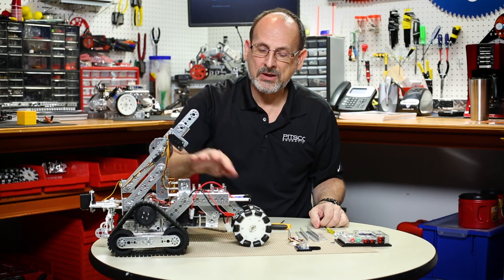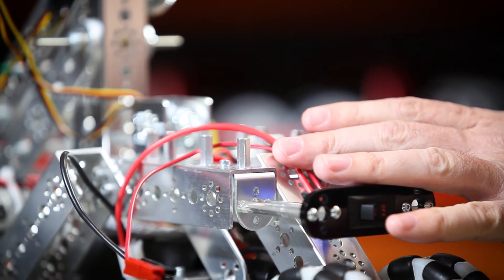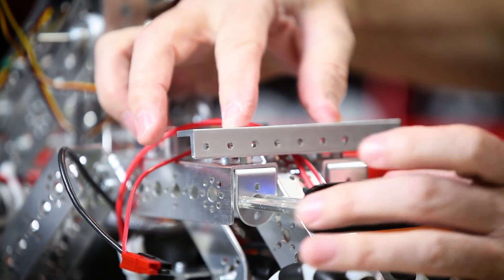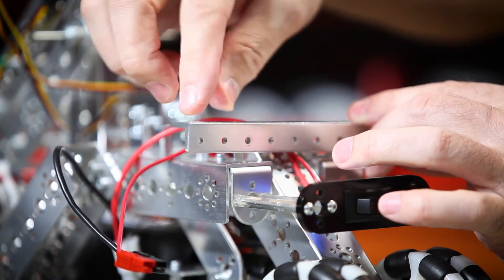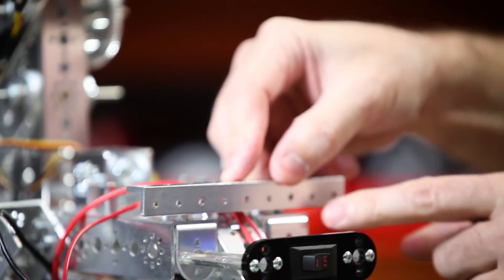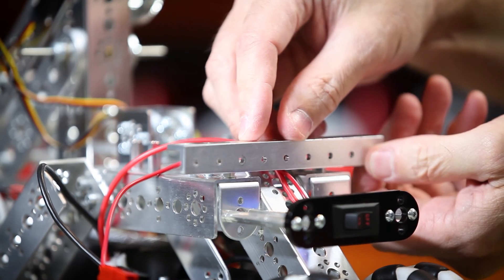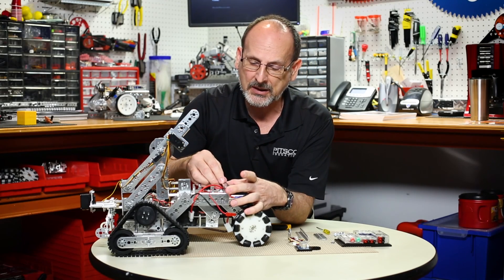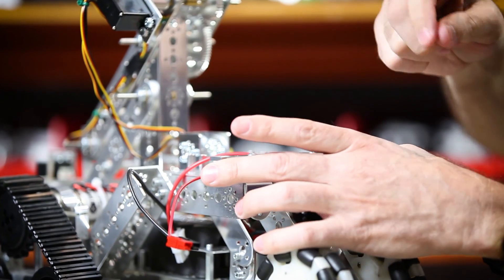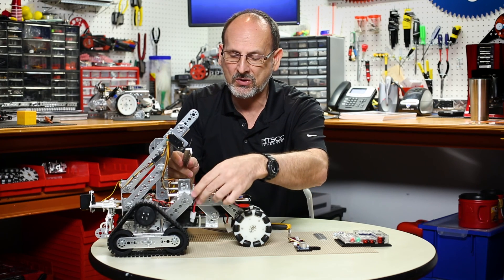I've relocated my switch — it was up here, now it's back here with easy access. Now I need to put my brackets on for my Prism. I could put this plate on either way and have my mounting holes. I'm looking at these end holes, and if I tried to mount it one direction, I'd have a pinch point for my wires. So I want to make sure I put that angle beam on so it doesn't pinch my wires — same scenario for the other piece.